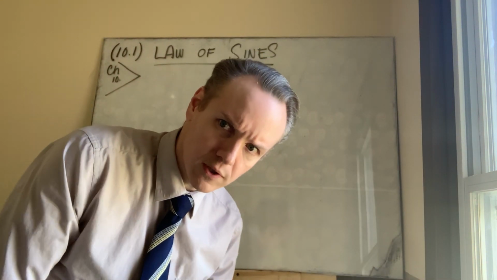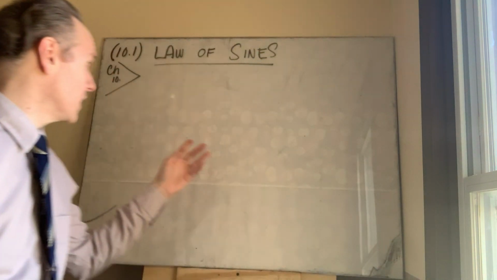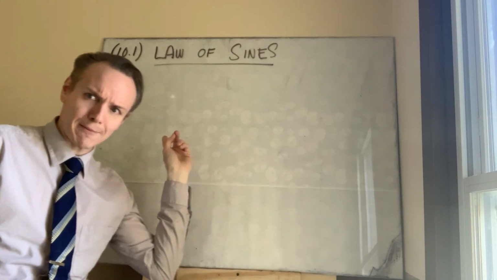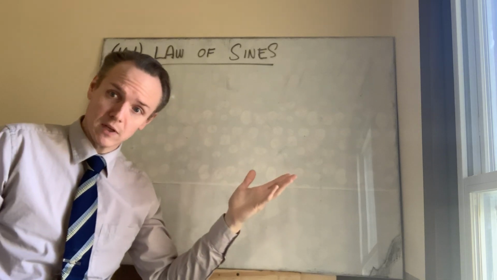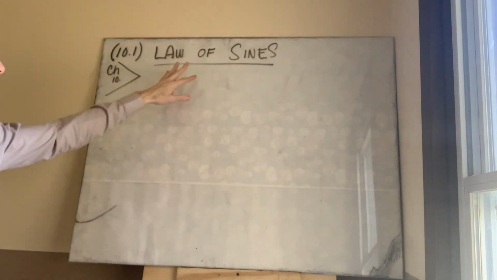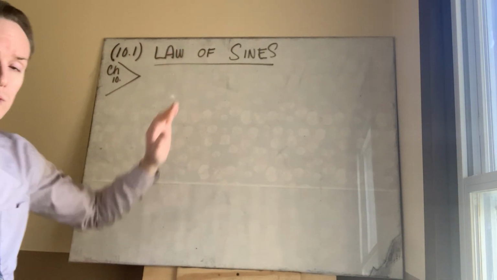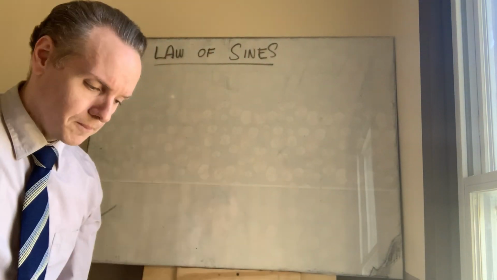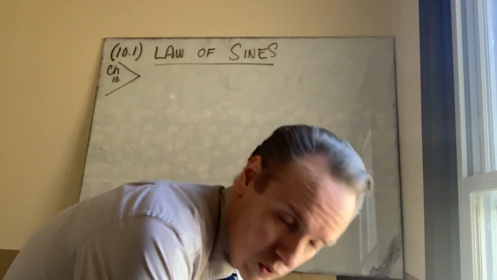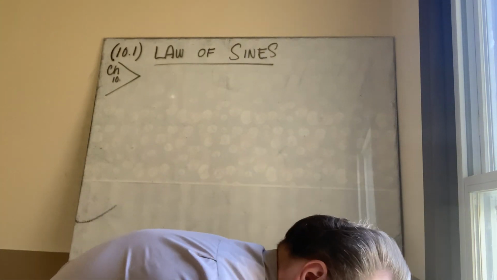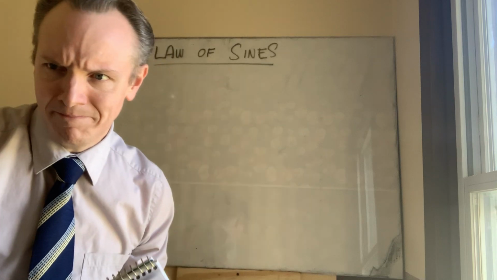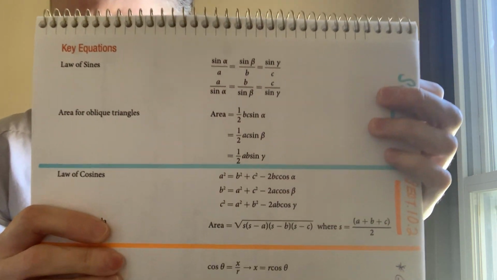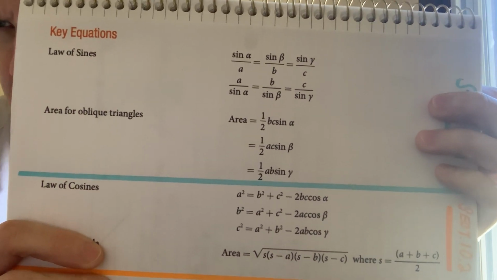Hello again, folks. Today we're going to be doing section 10.1, which is just one of two sections from chapter 10 that we're going to be doing, and then we're basically finished. Anyhow, 10.1 is the law of sines. This is basically an array of formulas that you'll have to use as tools to solve or answer certain problems. All right. Anyhow, there'll be a diagram available to you that summarizes this information.